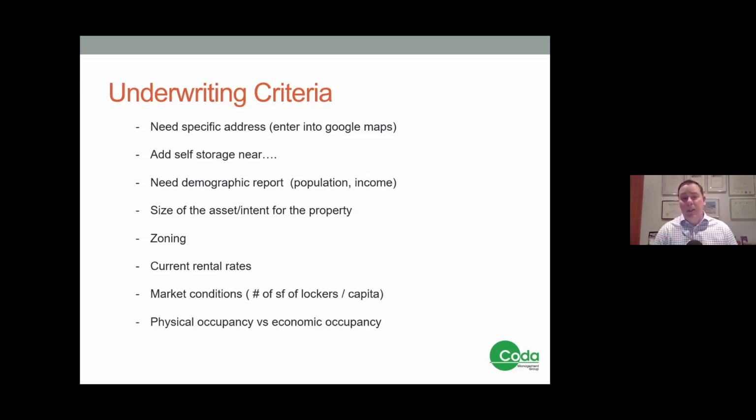So, and then the last one is just basically physical occupancy versus economic occupancy. And it is easier to evict people, but if you're not actively engaged in managing your facility, they might let someone just stay for 2 or 3 months and someone's not paying. We don't have the same challenges as an eviction with apartments. The way I equate this is apartments without toilets or sinks. And so therefore it's easier to maintain, it's easier to manage, and it's also easier to cut a lock, open up the door, sell the stuff, or in most cases throw it away. So those are the biggest things.